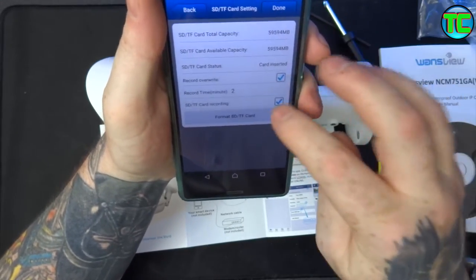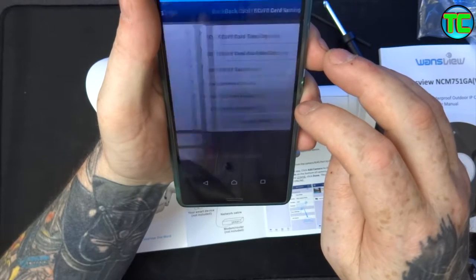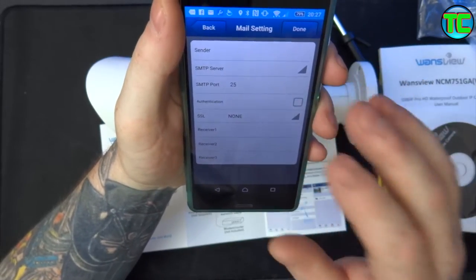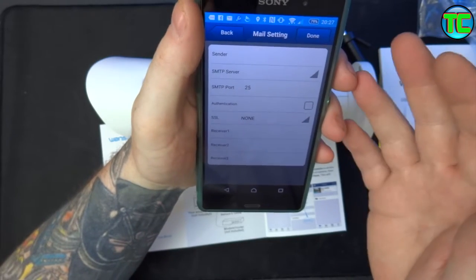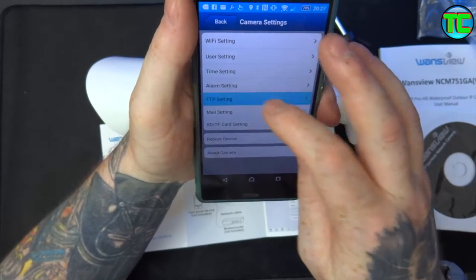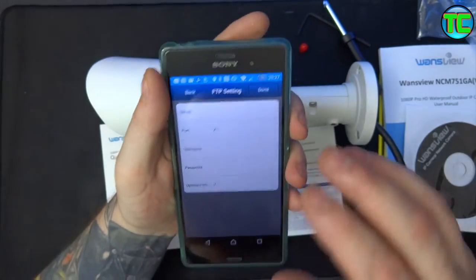Make sure you click the button and then click done to save it. Mouse settings - I'm not going to set that up at the moment, it's the same as your computer mouse settings. For the sender SMTP - it depends on whether you're using Windows or Mac, it could be IMAP, your own server, or SMTP. FTP - if you've got a domain name or web hosting service you can put the details in and it will upload to the website, which is very handy.